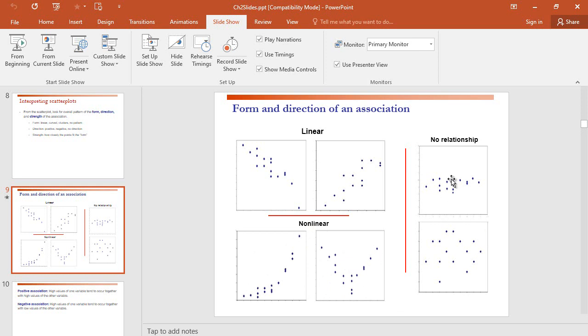And in the last two examples here, these two scatter plots, in the first one, notice that you might say, well, there seems to be like a horizontal line pattern. What would that mean then? Well, as the explanatory variable increases, it seems like the response variable stays about the same. So since it stays about the same, there is no relationship. And in the last one, it kind of looks like clusters of points here. The points are kind of all over. There is no pattern that stands out. So in this case also there is no relationship.